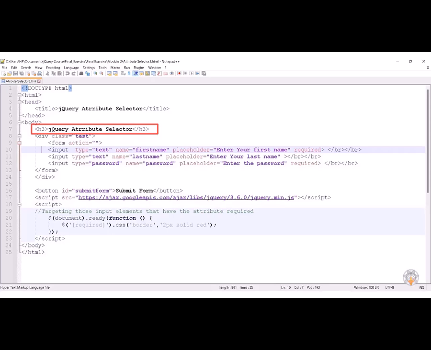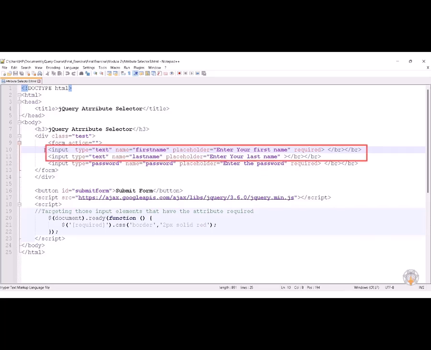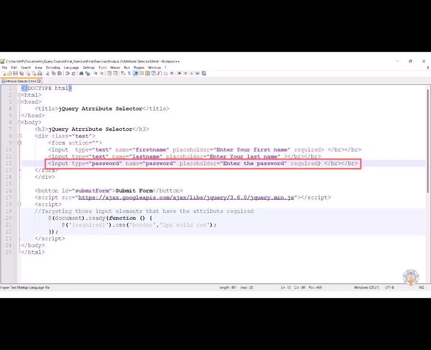This is a similar sample of the attribute selector. What has changed in this is that there are 2 input elements, the name which has the attribute required and the password also required. Through jQuery, we are targeting those input elements that have the attribute required.